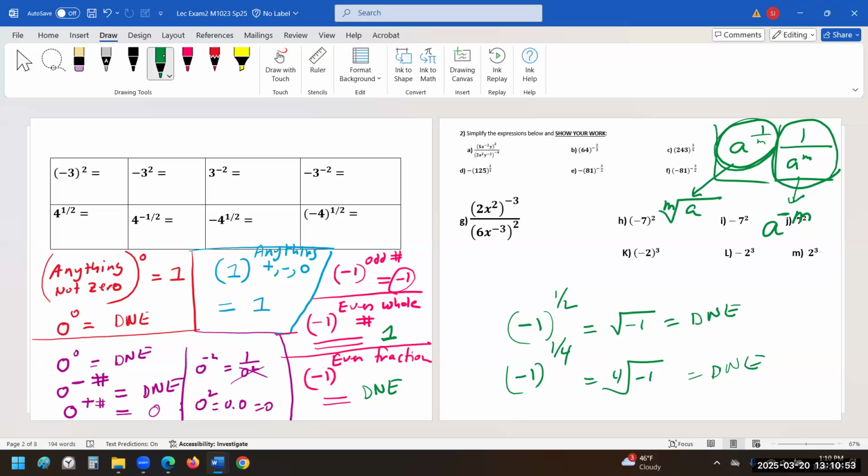So when you give me the answer, if you mix them up, you're going to get 0, because I saw it before in some of your papers. When you gave me the answer for this, you wrote that, which is wrong. And when you gave me the answer for this, you gave me that, which is wrong. So anytime you have a radical, it's a fraction, a little bit to the right side of your base. And when you have a negative power, the entire thing becomes a fraction, not the power only.